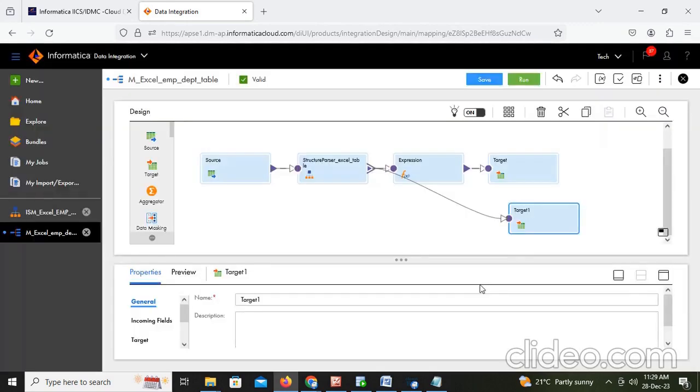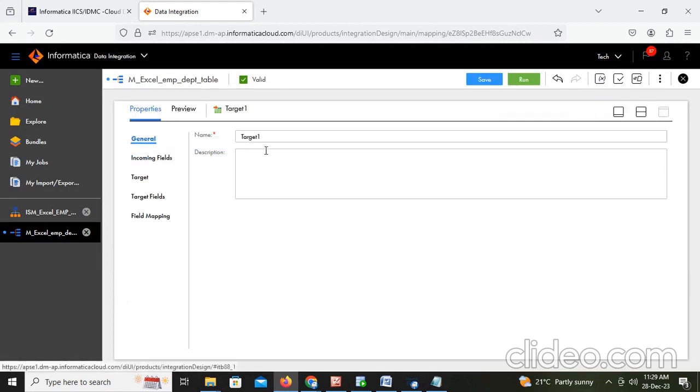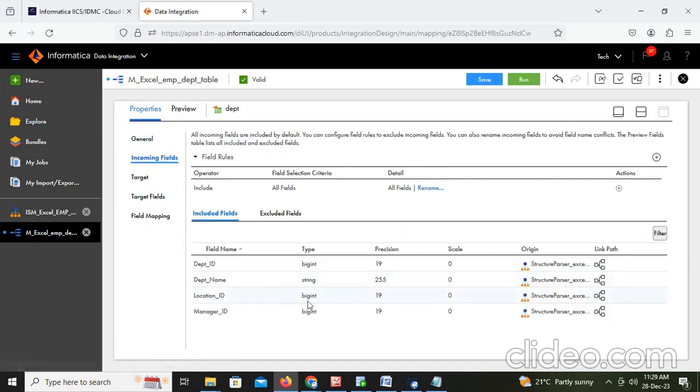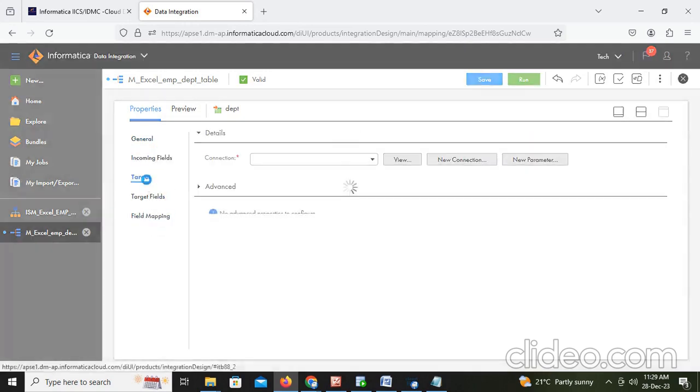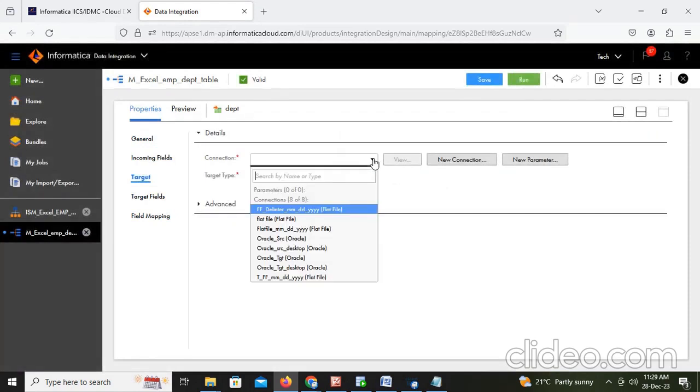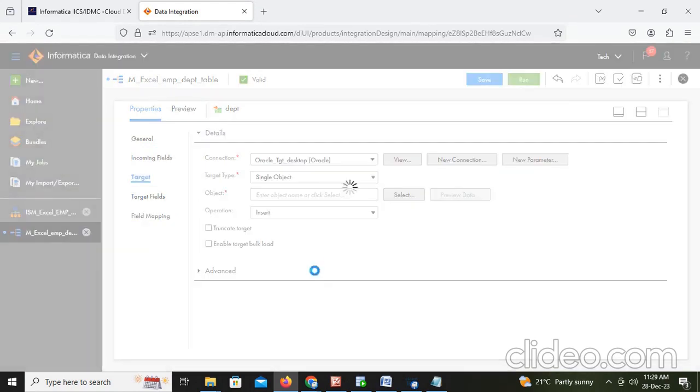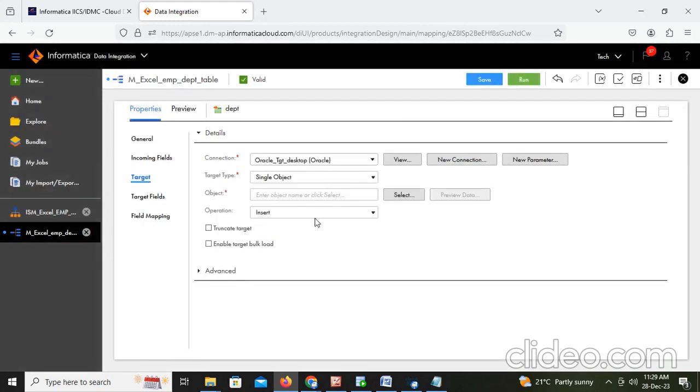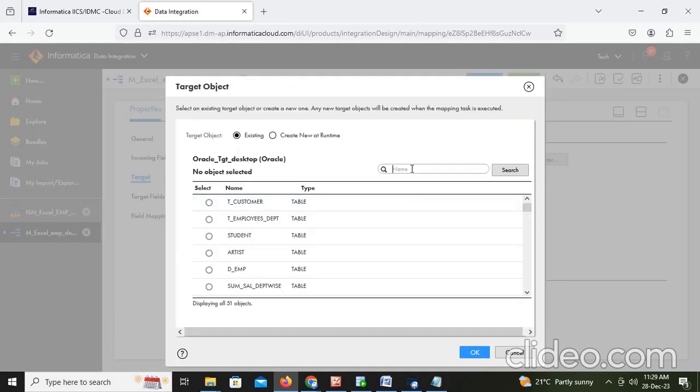Click on OK. Now I am taking this DEPT. We give the connections now for the target table department. In that sheet we are having two, employee as well as department. That's why it is showing two table connections there, and we are mapping employee to employee as well as department to department here.